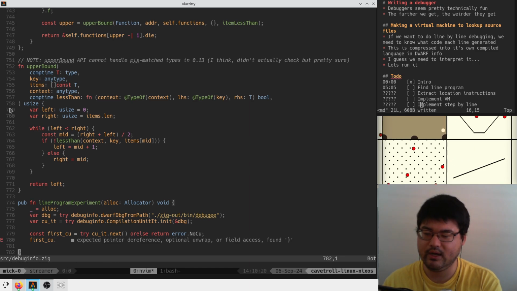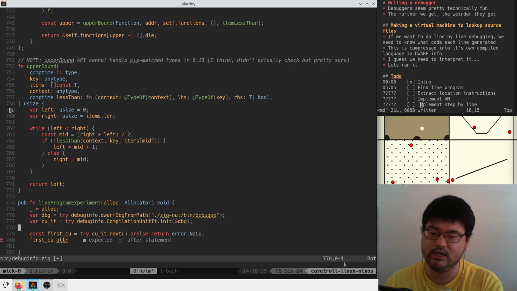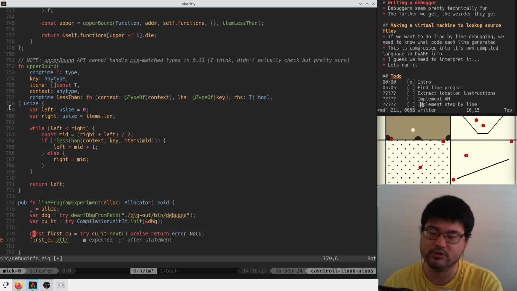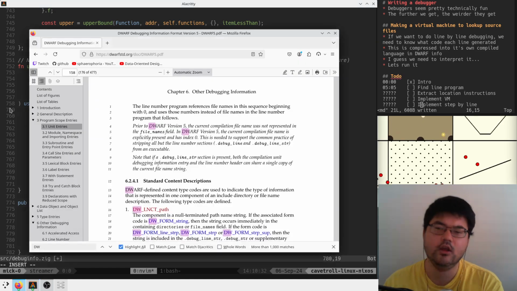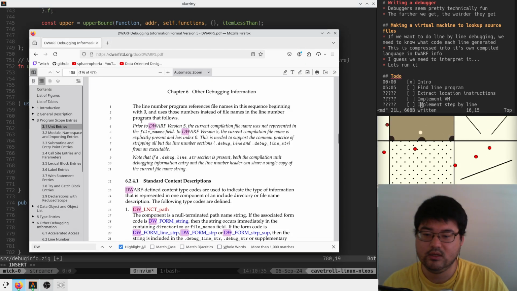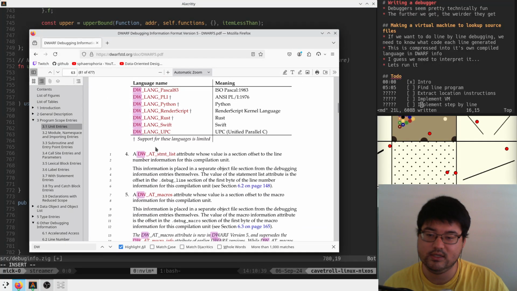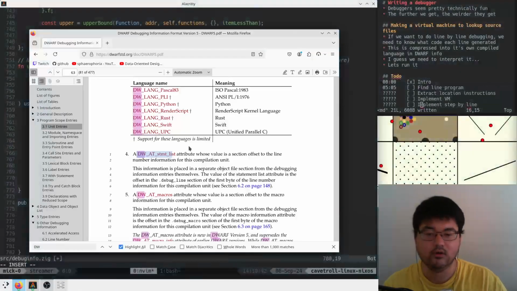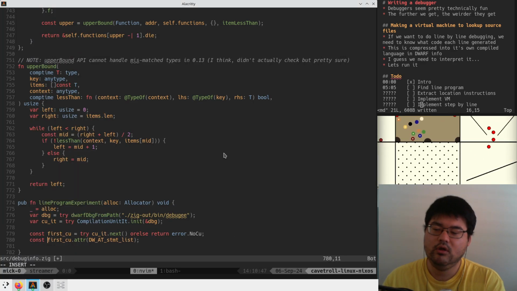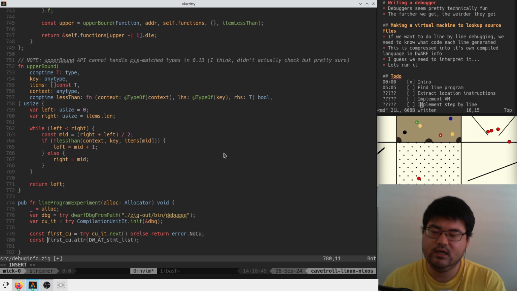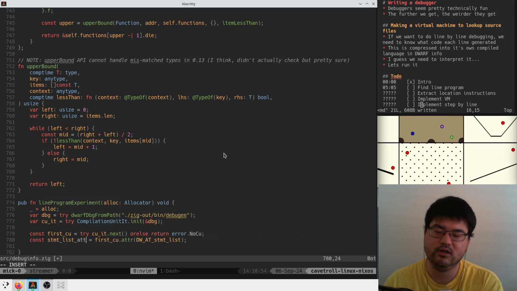So we are going to get an attribute from this thing, which actually still isn't working. He says unknown. Oh, because all these things are prefixed with debug info, now that it's supposed to be. All right. And attr takes in a value. So here we saw that that was going to be DWAT statement list, right? Yeah. So this is the statement list offs. I guess this is the attr.